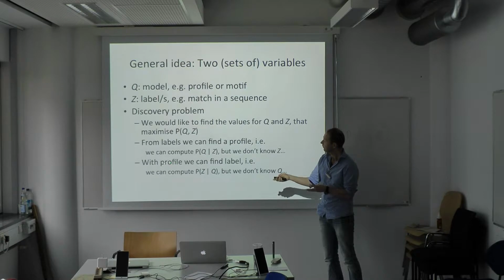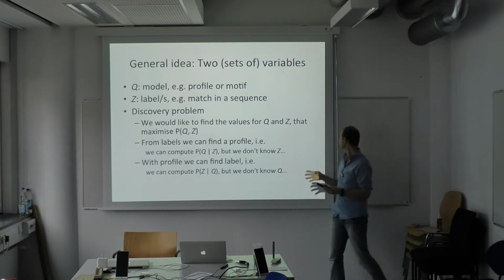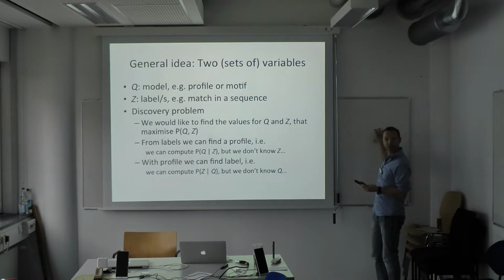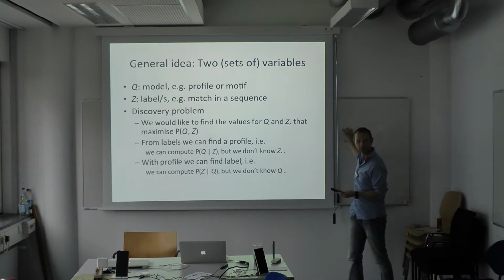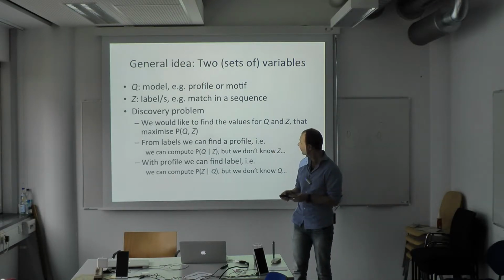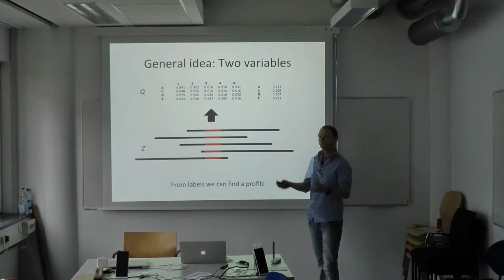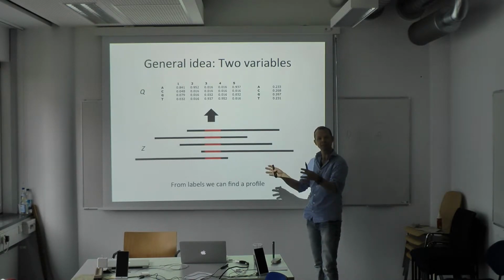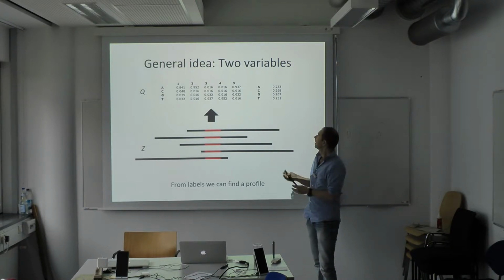The other way to think about it is that with a profile we can find the labels or the categories. That is, once we have this, we can identify where our matches are. Of course we don't have that, but if we pretend that we do, then we would be able to label these things. So those are the two perspectives that we'll be using. So when it comes to motif matching, and I'll use that as the penultimate example, but I'll use a simpler example before we get there.